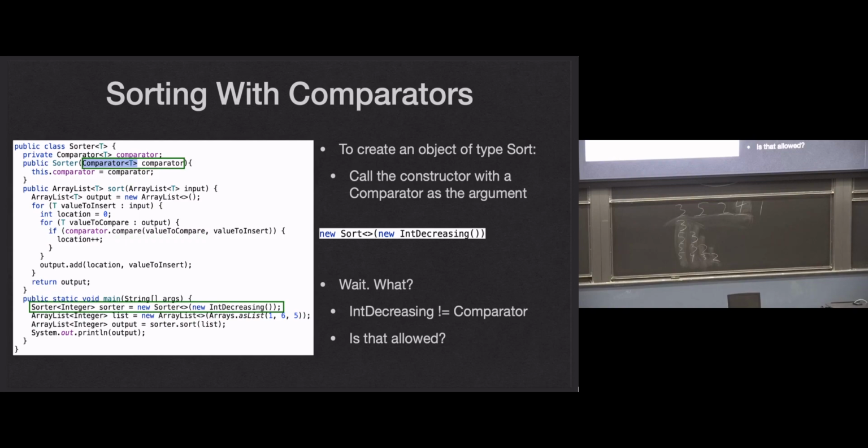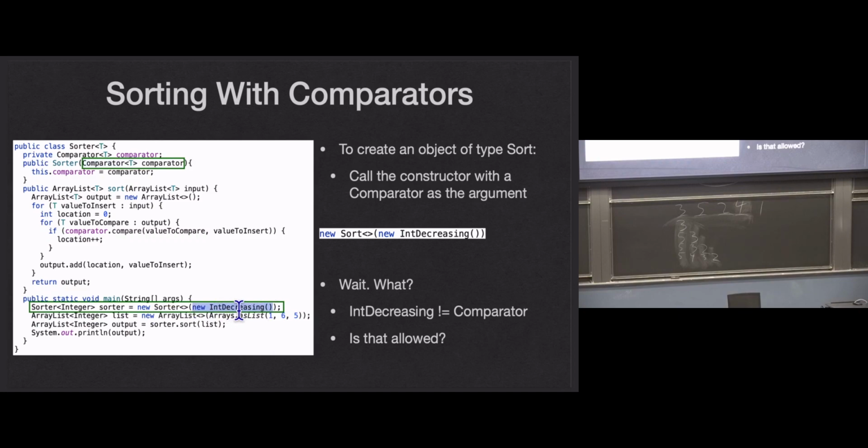I've been saying since the beginning of the semester, Java is strongly typed. If you have a variable of one type, it can only ever store values of that type. If you have a method that takes a type, it has to take values of that type. If it returns a type, it has to return exactly that type. And now I'm showing you code that doesn't follow that at all. So for now, I'll just say that this is allowed. This code compiles, it runs, everything's fine. And the reason this works is through polymorphism, so we'll have a lot more details in polymorphism week.